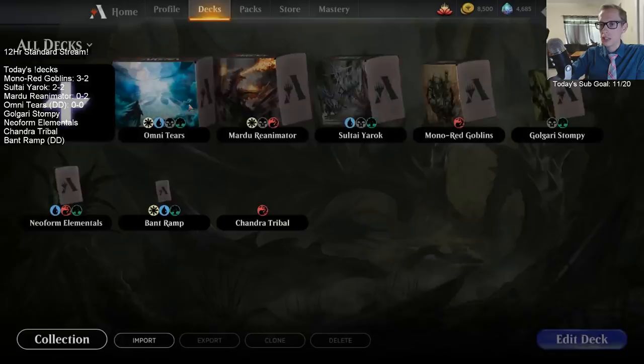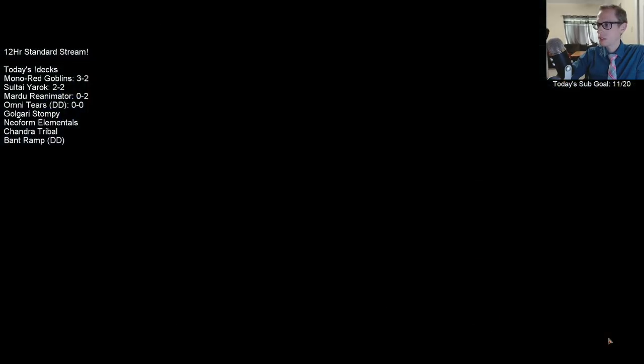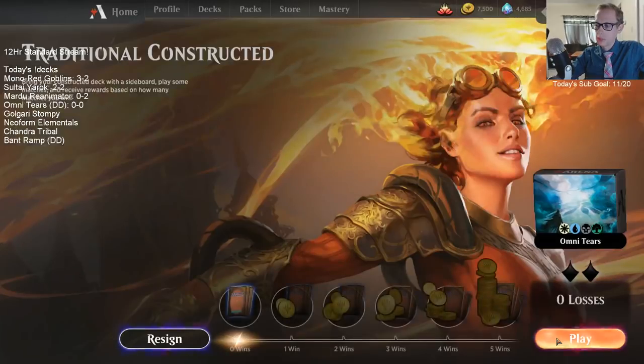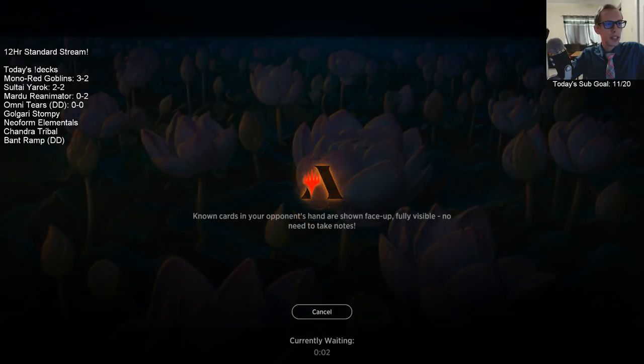All right, well, let's get started. Let's go and play some games here with the Omni Tears. This one looks pretty crazy. All right, so we're going to have another donation deck up next, with J-Jack having the skip the line donation there.